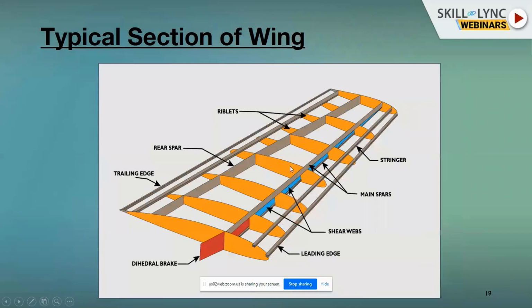This is a typical section of the wing. Suppose you have a load like this, and if you have only a small thin skin, it is not going to avoid the failure of the wing. So in order to maintain the aerofoil shape of the wing, you install the ribs, which help the skin maintain the aerofoil shape.